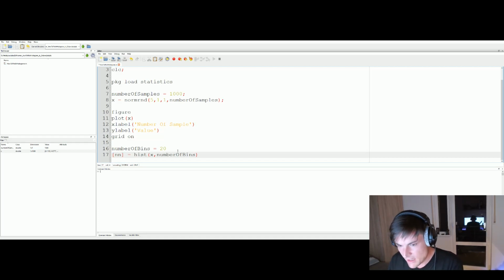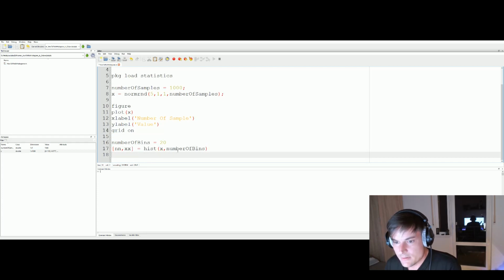Let's call it NN. So then the number of values that fall inside each bin and the bin value itself. XX is the bin value, and the bin value means that it's the center of these sub-value ranges. I think it will be clearer if we plot the results.